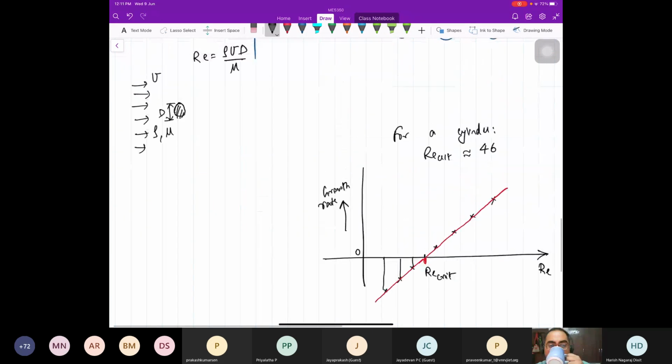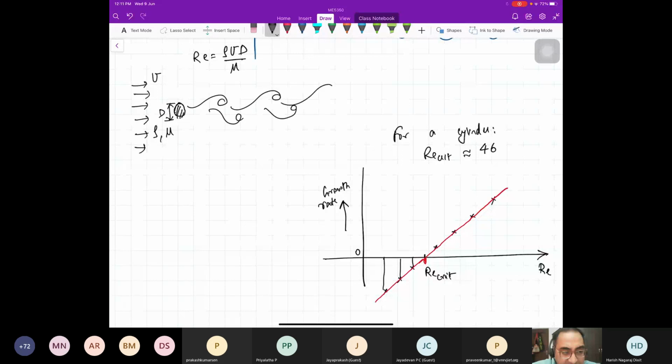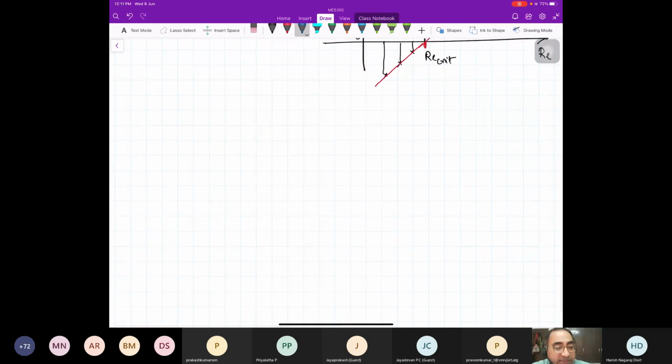Now, what will be the answer to what Jaydev has asked? How do I get this growth rate curve, and how do I relate to the question that Jaydev has asked? Now, if I get these oscillations, and I put a pressure probe, and I plot how this pressure varies with time. Initially, the moment you start the experiment, you're not going to get vortex shedding. It's going to take some time. How does that curve look like? That's the curve that I'm interested in.